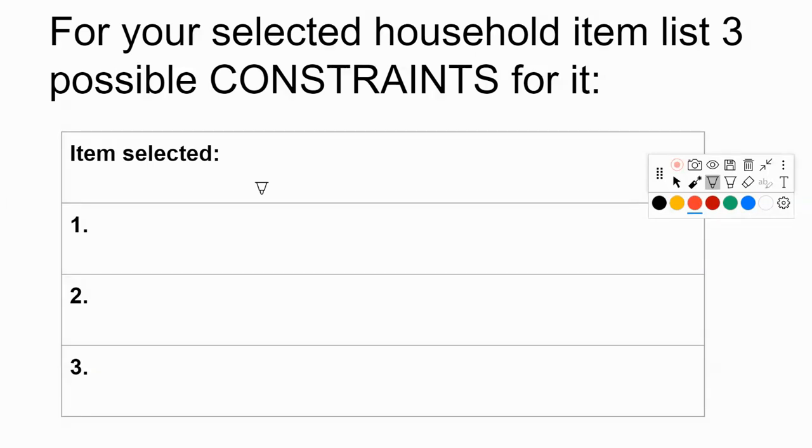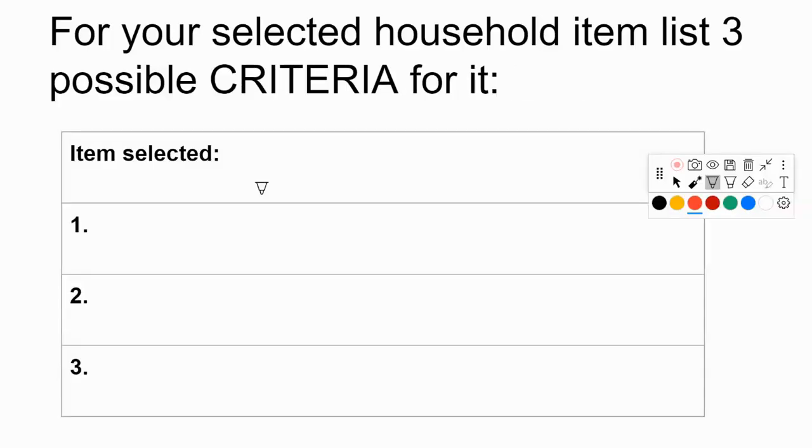What could have been three constraints for that object? What does it have to do? Or features it has to have? And then the same question we've been asking: what would be three criteria that that same device could have that would, if you compare different models of that device, whatever you want to pick in your house, show which one is better? Again, what makes a high price version of that product versus a low price version of that product? What are the criteria that differentiate them?